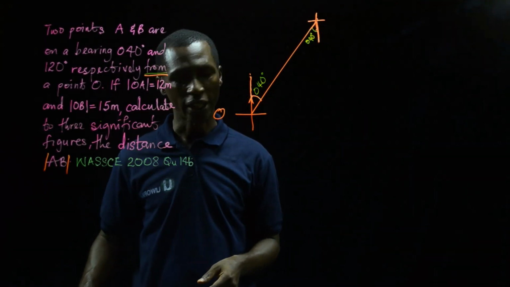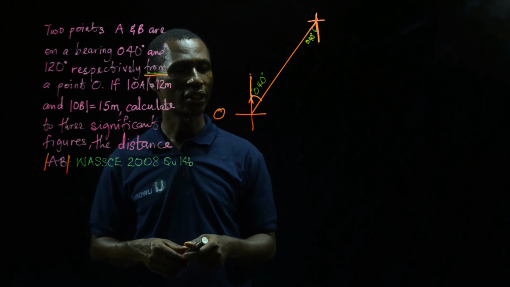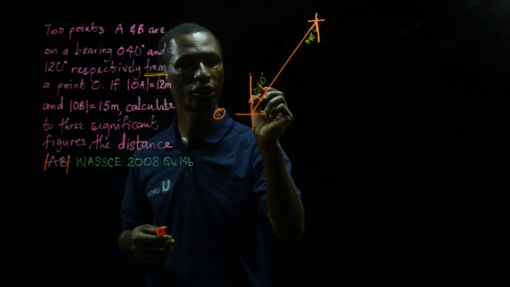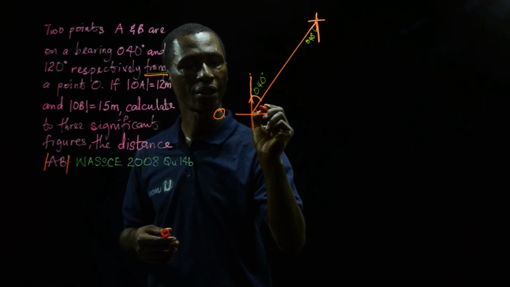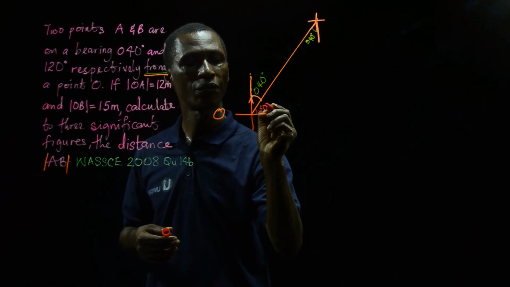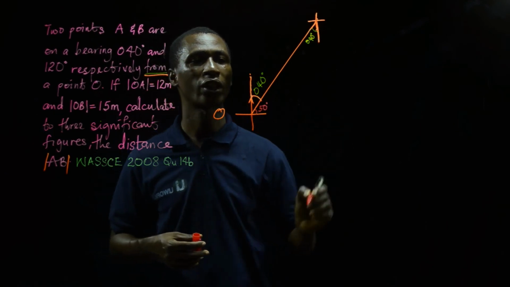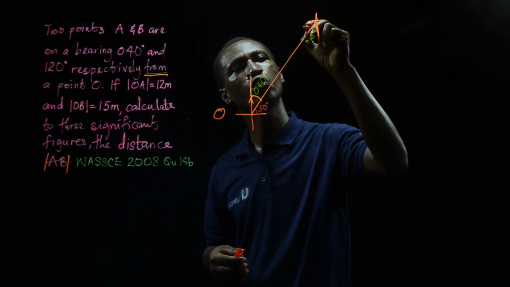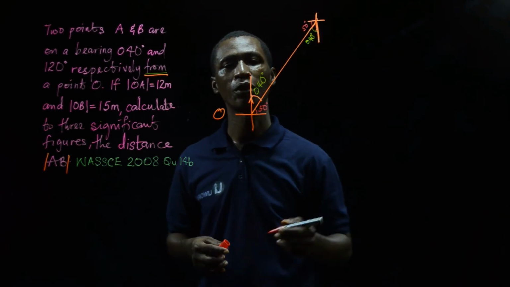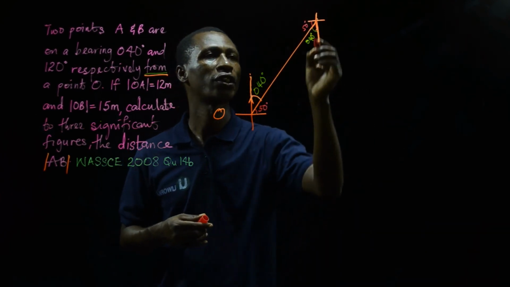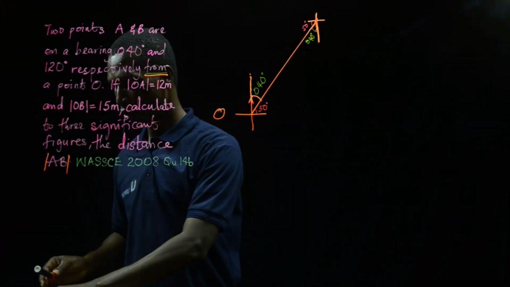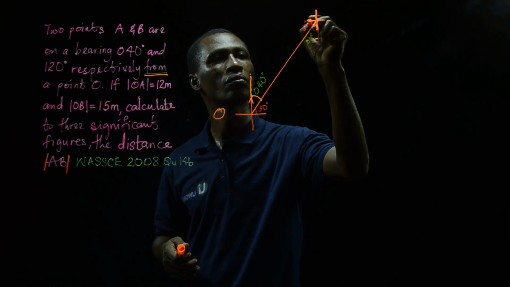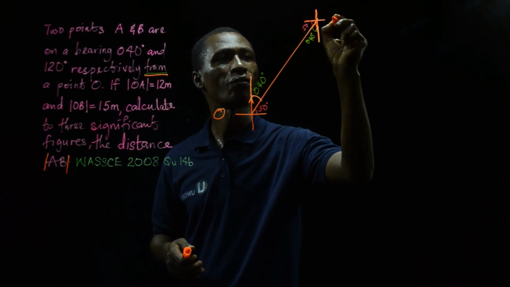Good. Then we go on further and see this part is a quadrant. So if here is 40, what will be left here? 50 degrees here, so that the quadrant is 90 degrees. And 50 means that the top here will also be 50 degrees, so that every quadrant becomes 90 degrees. So this is the point A. So I have my A here.